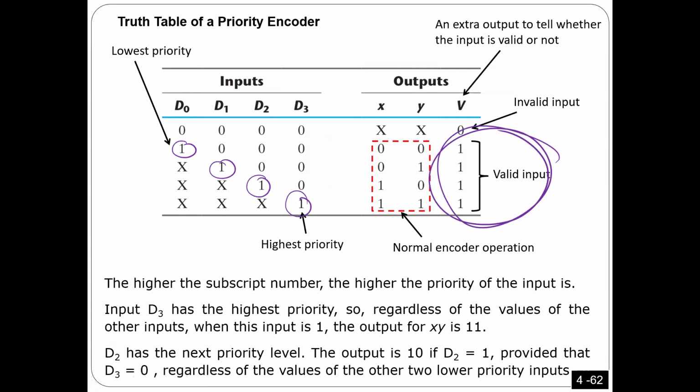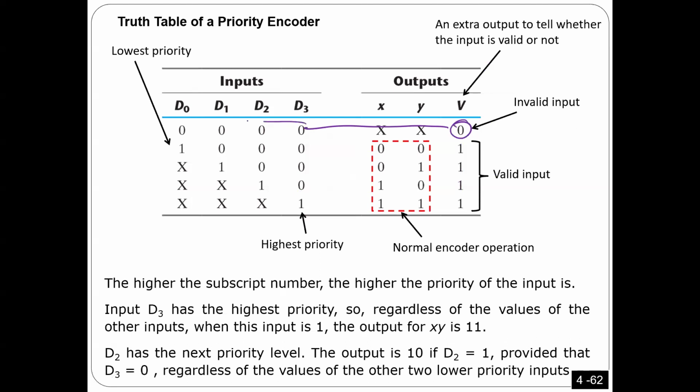Again, my problem is that when all inputs are zeros, I will get the same output as when input number 0 is active and other inputs are inactive. In both cases, I will get 0 at the output. I want to differentiate. To do that, I'm going to have one output here. This output will give me 0 just in case all inputs are zeros, otherwise it will give me 1.